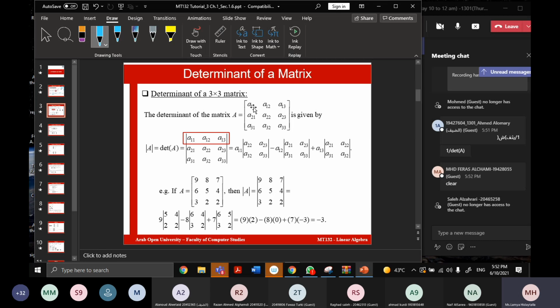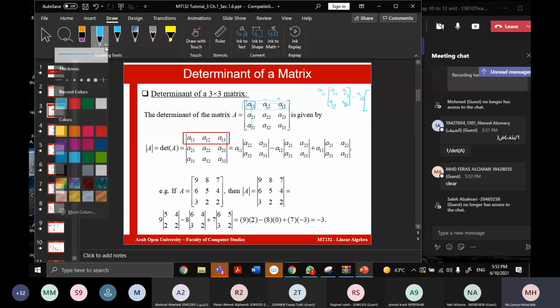For instance, what if our matrix is a 3x3 matrix? How do we solve it? We solve it like this. If the matrix is 3 by 3, take this number, A11, and multiply it times its matrix. What is the matrix? You delete this row and this column, so take A22, A23, and A32, and A33. Then the first element was plus, the second element was minus, the third one was plus. If I'm using this row, then it will be minus A12 times its matrix.